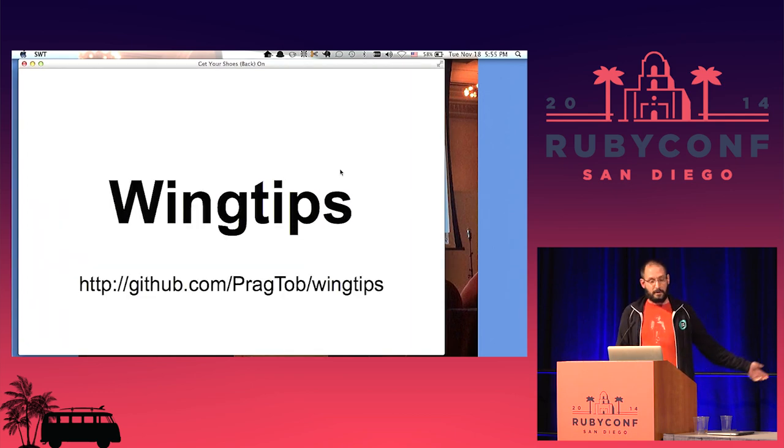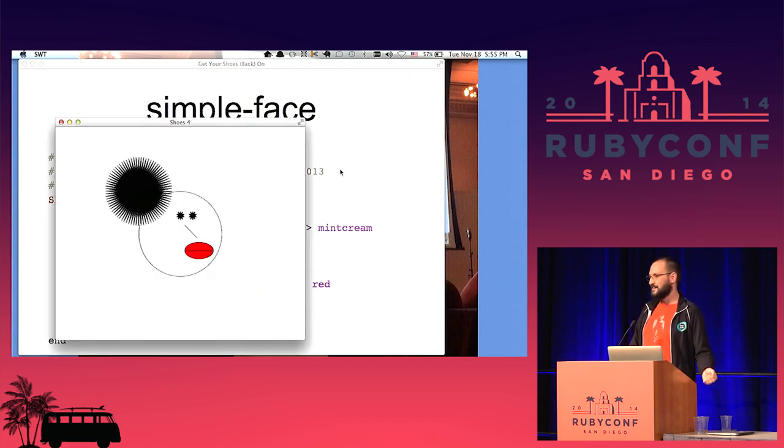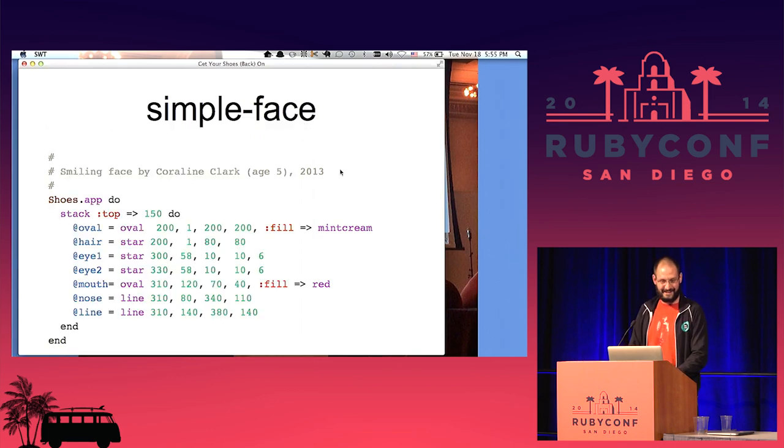Additionally, I built this presentation in Shoes. It's built with a library called Wingtips, so you can do that. And here is my favorite piece of code on the internet. This is a little Shoes application that I wrote with my daughter. And it was contributed back to the Shoes project as one of the samples. Here's what it looks like. I am way prouder of that than I probably ought to be, but there it is. Chicken? That's definitely a chicken moment.